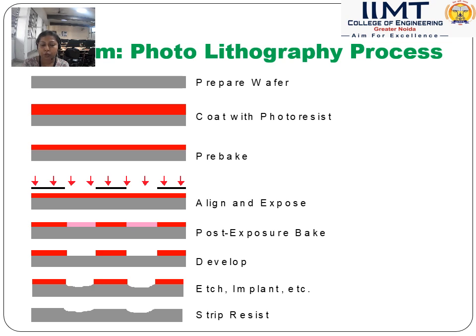First is preparation of the wafer, which we already know. After that, over the wafer we coat the photoresist material, and after coating we apply the pre-bake technique. After that we align the photomask and then expose to our particular ray, and after exposing we use the post-exposure bake. After that we develop the particular portion, and after development we use etching and implantation techniques, and the last one is stripping the resist.